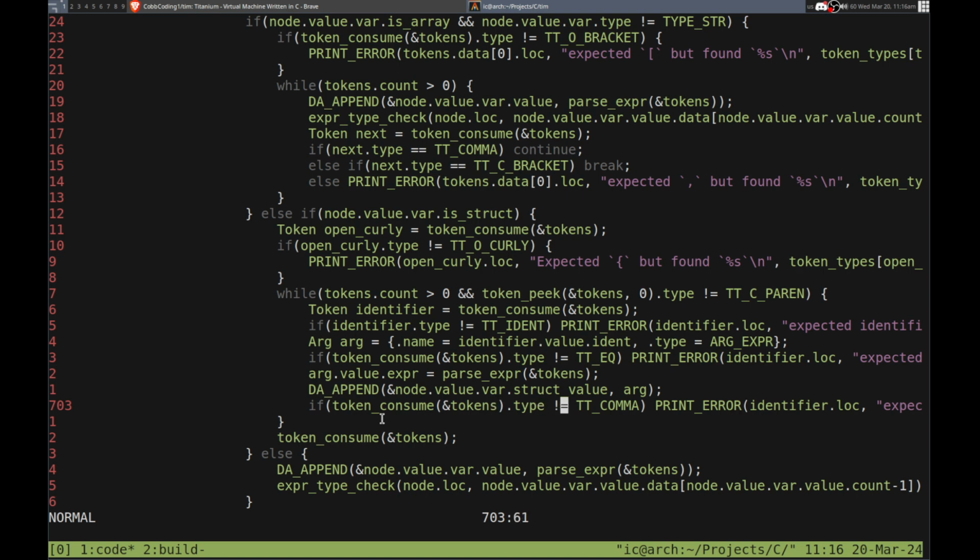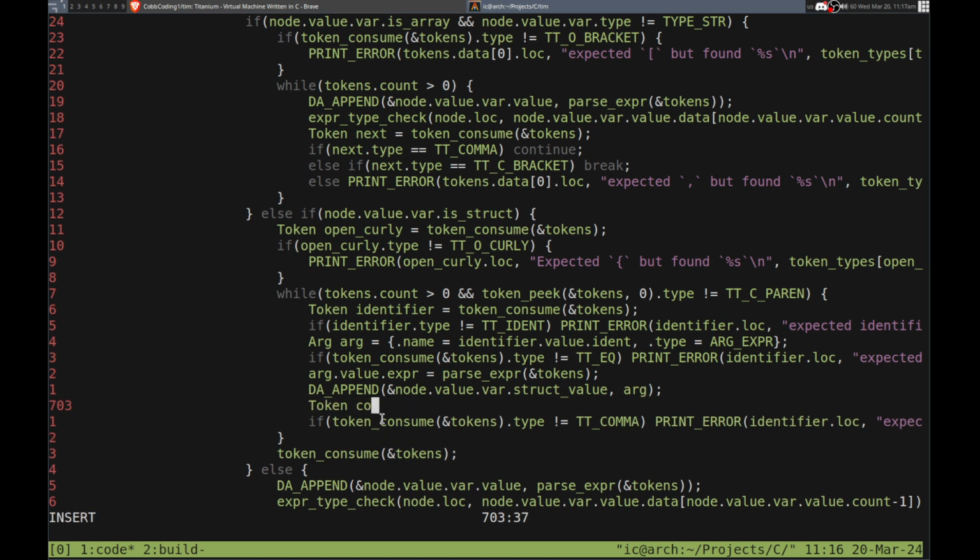If it is not that. Alright, what do I have to do here? And, we can simulate. So let's do comma, token consume. And it could be a comma or the closing one. Comma t dot length is not equal. Close.